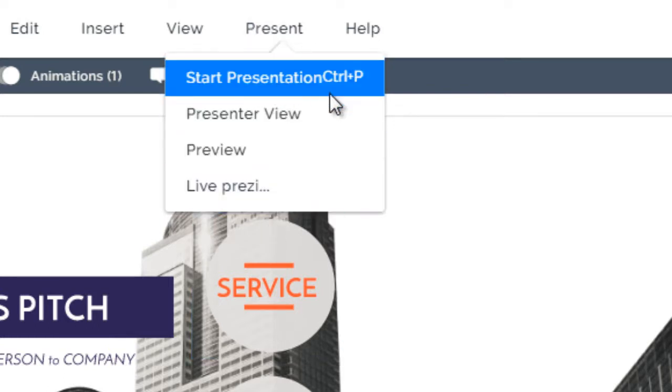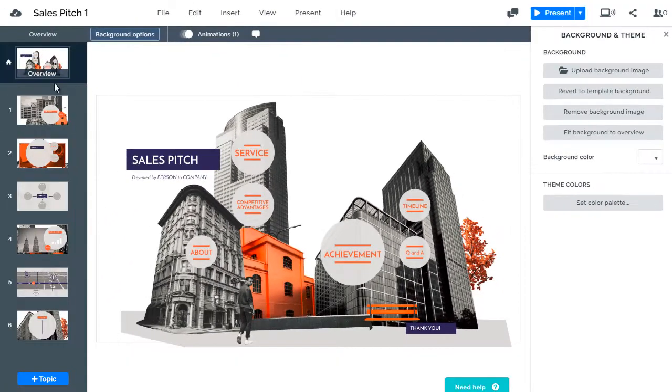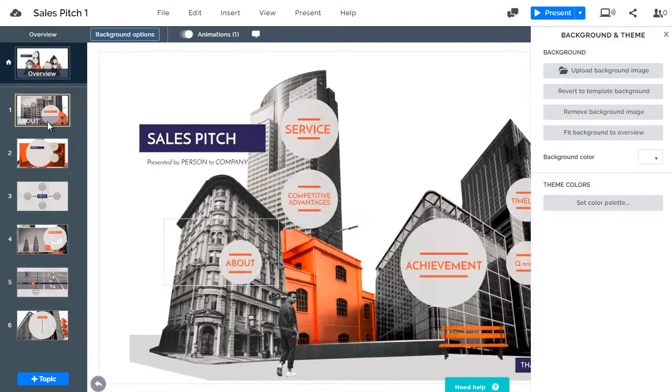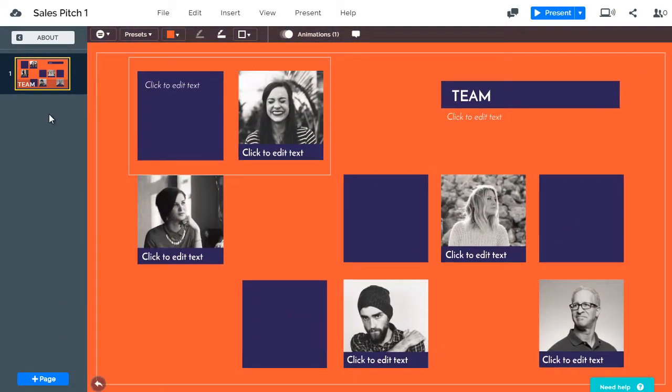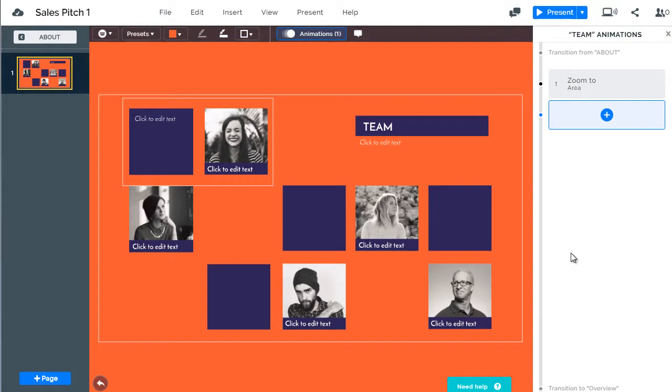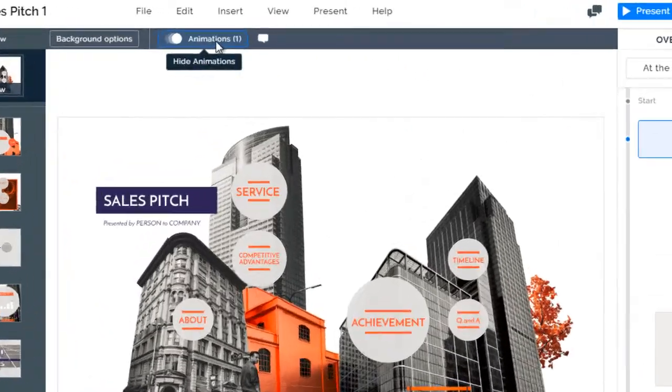So you're really not going to need these until you're actually done with everything else. Now, like I said earlier, we have topics, and then of course, when you drill down further, you will be able to see subtopics, like so. And then you're able to drill further, which then will allow you to see pages. So before, like I showed you, there were pages and then subtopics. And then of course you can zoom back out and you'll see animations.